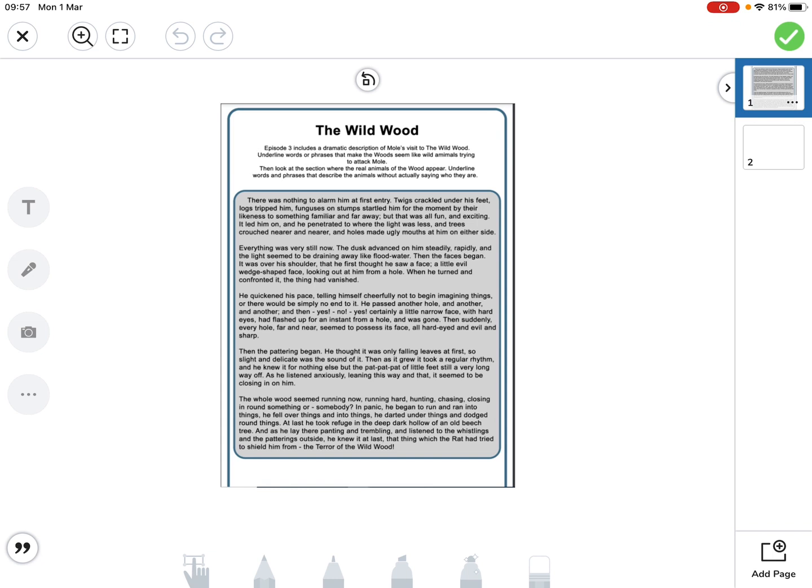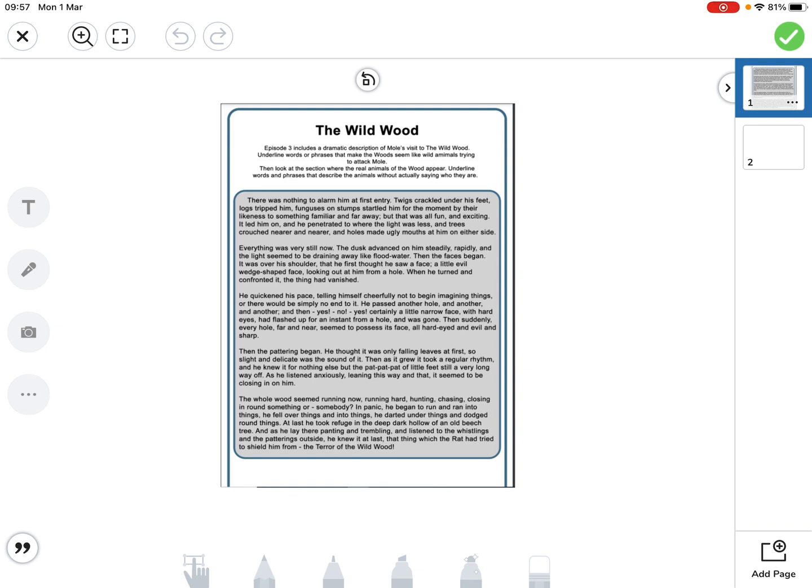In this part, okay? So that's on the add a response template. You could either take your highlighter if you want, or if you prefer using the text box, you can write a wee list down at the side on this template. Or if you prefer using a remote learning journal, then you can absolutely use that and create a word list, a list of all the words and phrases that describe the creatures.